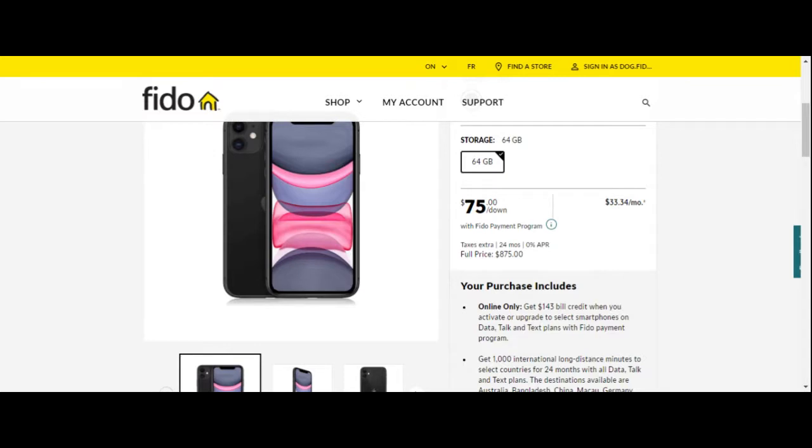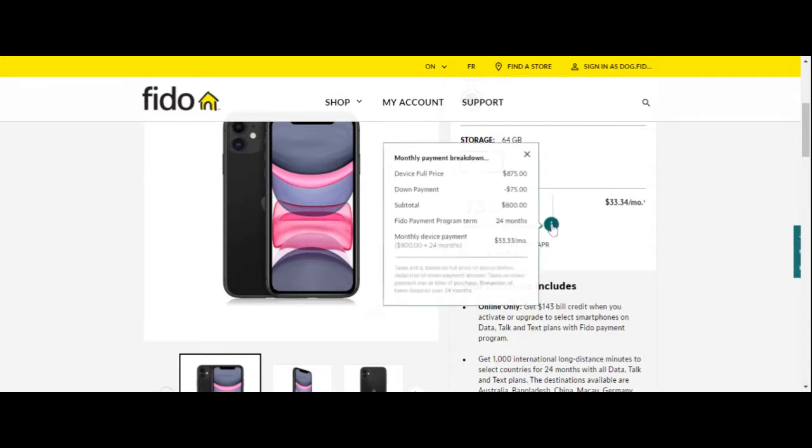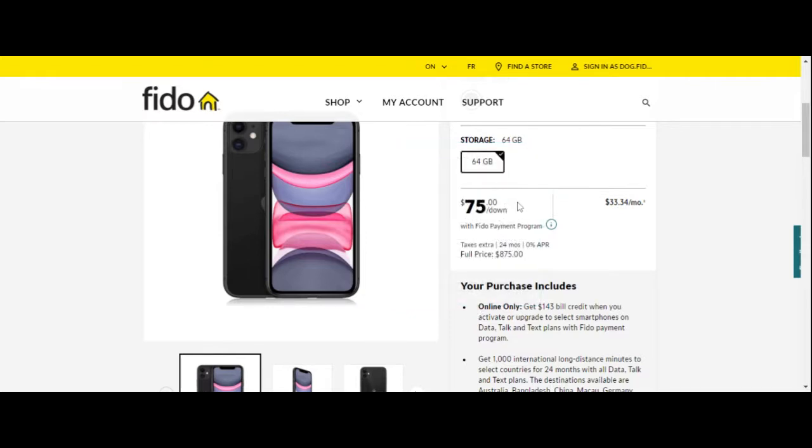Yes, I think so too, Leah. It's probably a down payment, but I can get more information. Device full price $875. Down payment minus 75, subtotal. Yes, that makes sense, but I don't know why they put slash down. It's $75 down, right? And then you will pay $33.34 per month.